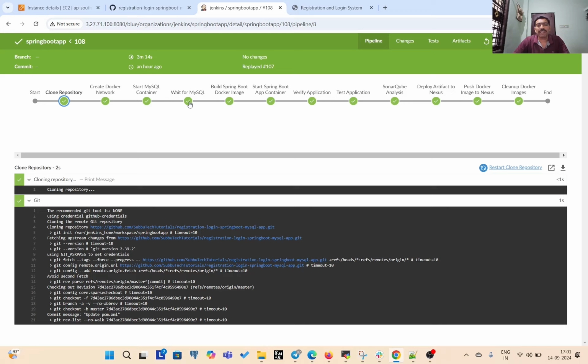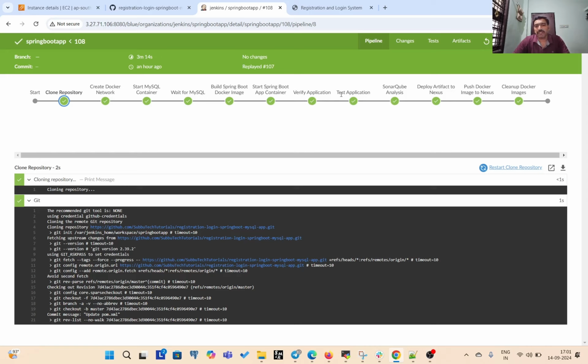Once it is up and running, it will build the Spring Boot application Docker image, and after that it will start the Spring Boot application container. After that it will check whether the application is running or not, the health of the application.